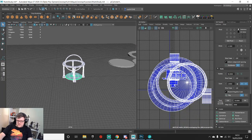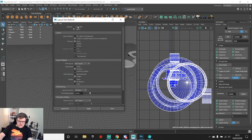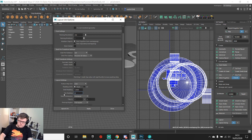Okay, we're still not on the same UV sheet, so what we're going to do is a layout. And I'm going to use Unfold 3D. I'm going to make sure shell padding is set to 5. Click Apply.